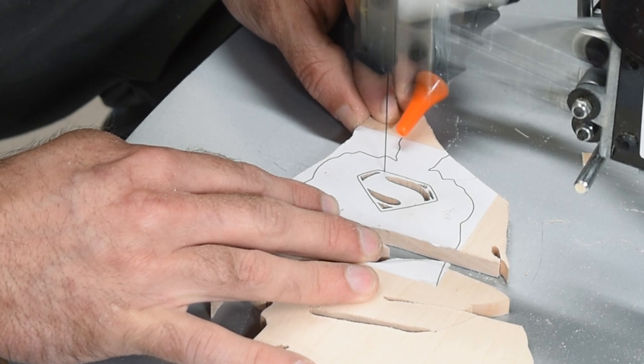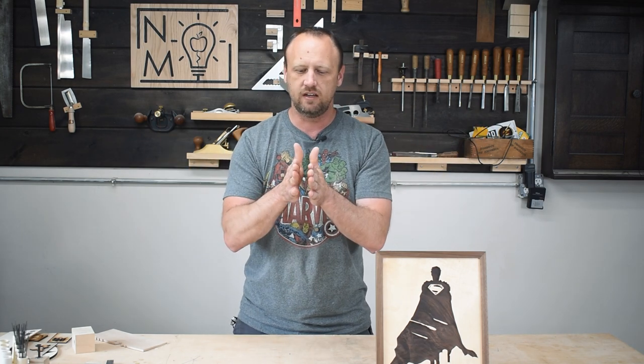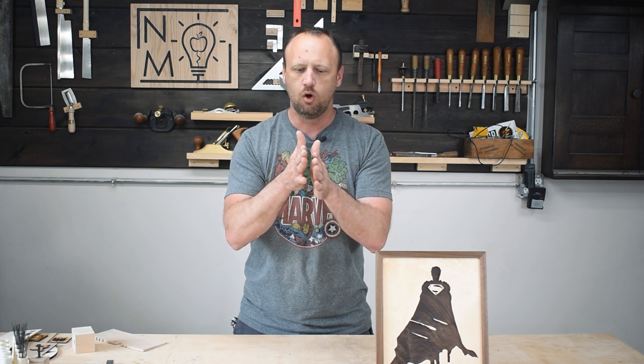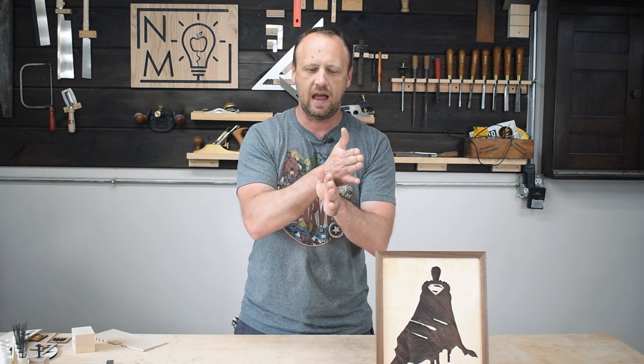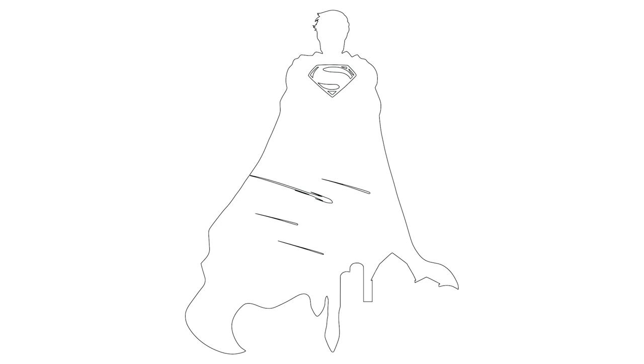I didn't use the black, I just used the black outline so I could stay on my line, and I found that easier than having a whole bunch of black on one side and white on the other side. It's just a little hard for me to see where that blade is, if it's in the black or if it's up against the line where it should be. So if I did this again, what I would do is get rid of all of the filled in color, just do an outline and cut out the outline and maybe label where I need to cut things out with a pencil.